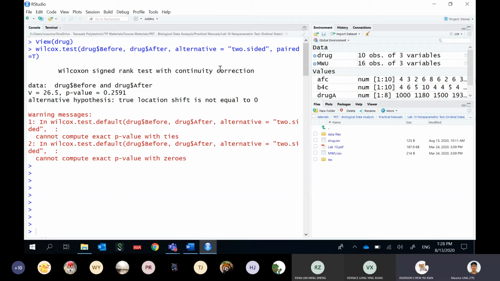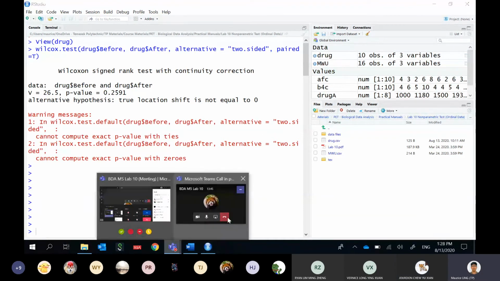Hi, Jordan here. For mine, it says object drug not found. Object drug not found. Do you have this data here? Yeah, I put it in an Excel file, then I import. Okay, object drug not found. I think you better show me your screen.